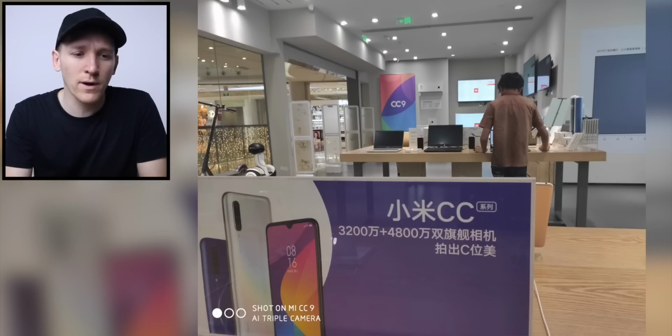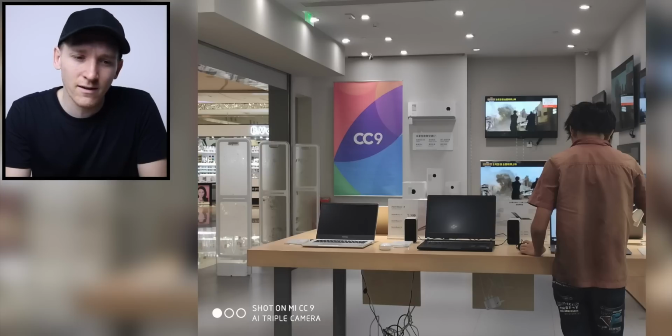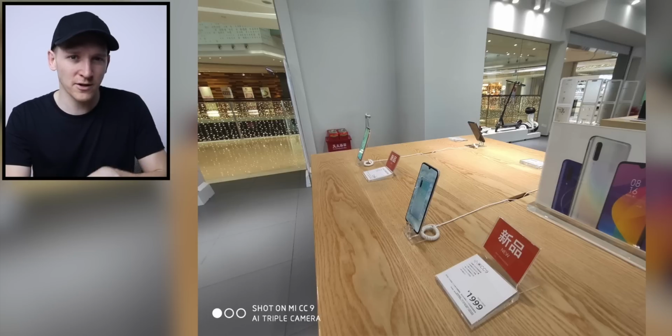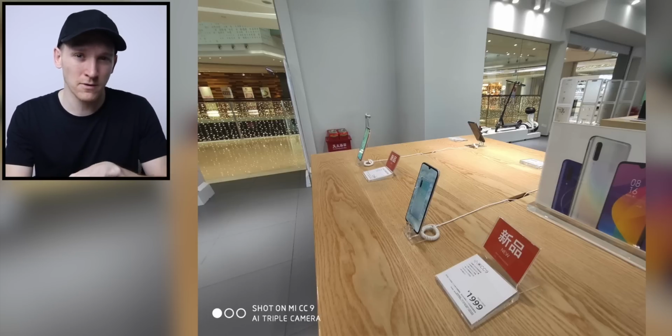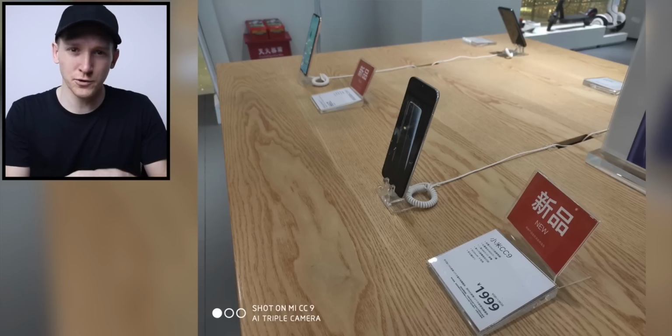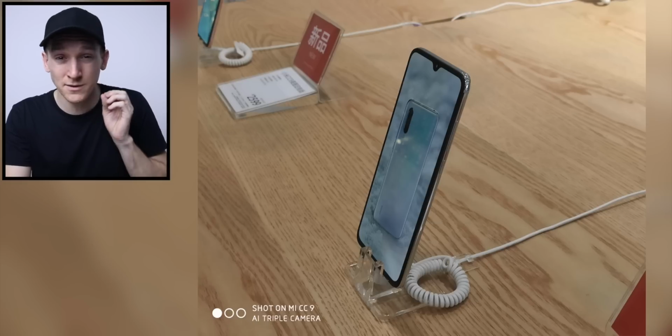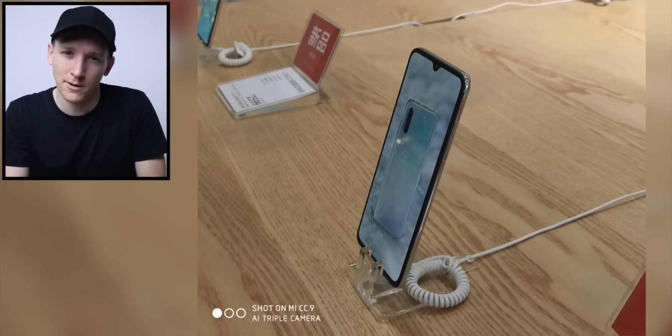Some sample images, I thought they were very decent considering the price of the phone and the processor. I really like the fact that they're giving us an ultra wide camera for a second camera and not a zoom camera. I just think it gives a bit more functionality. You can always zoom in using those 48 megapixel shots. There's also modes on the phone that can change pictures after you've taken them. For example, making the sky more blue or more red. Lots of beauty modes as you usually get on Xiaomi devices, and here are the Mi emojis.